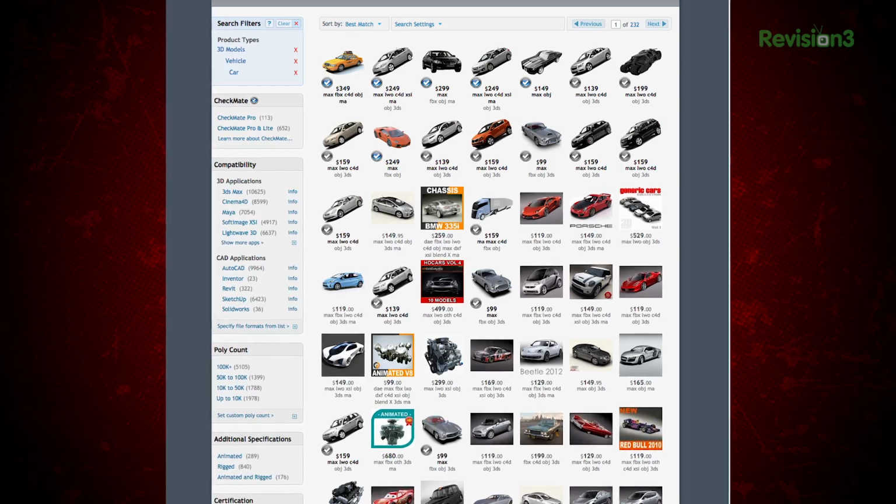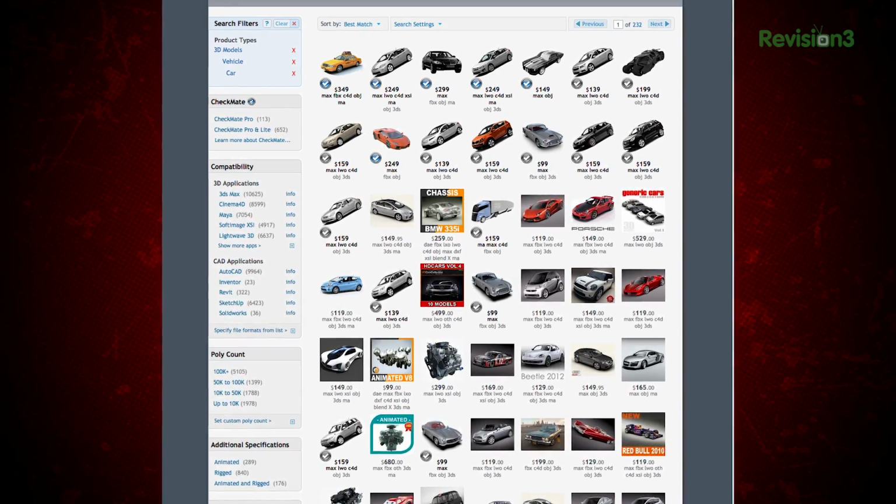Now, although they have great models for you to use, you aren't limited to that. If you can model, you can bring in your OBJ file into Element and use them there. Or if you're like me and you can't model to save your life, you can still get new models of any kind. Jump over to a site like turbosquid.com, search out the model that you need, make sure it has an OBJ file, download, and bring it into Element.